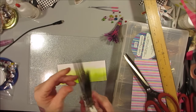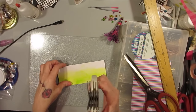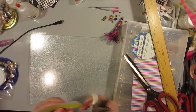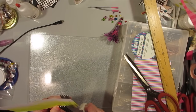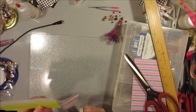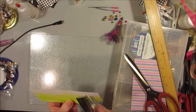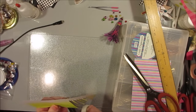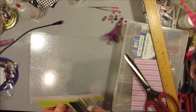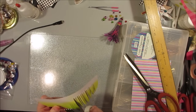But what I have, which is really handy dandy, are these scissors, which I think are Martha Stewart. Yeah, they are. They're Martha Stewart, and they're fringing scissors. So these make my job a lot easier, especially considering I have arthritis. I can use these and get a really nice fringy cut, and it takes like half the time to cut all those fringes.